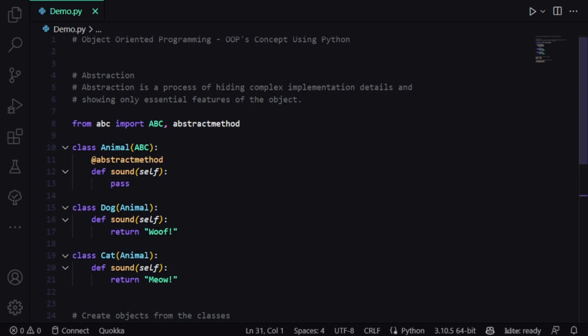In the main part of the code, we create objects from concrete subclasses, right? And call the sound method on them without needing to know the implementation details of each animal. This is an example of abstraction, where we hide the complex implementation details of the sound method and show only the essential features of producing a sound.